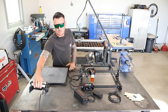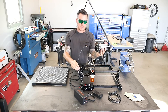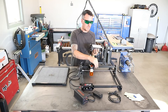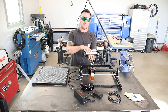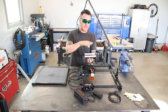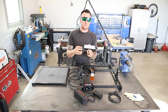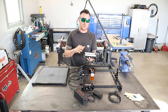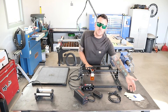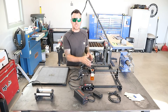The other thing that they sent was this rotary piece. What this rotary tool does is it plugs into the y-axis on the machine — you just unplug that, plug this in, and then the commands that would normally move the y-axis forward and backwards will now turn the rollers. This allows you to put a cup or a tumbler — something round — on this piece where you can laser engrave into something round. We're not going to be using this in today's video; I still need more time to figure it out. Also in the package, they send you some test materials — wood samples, dog tags, some metal pieces — a little bit of everything so you can test different materials.